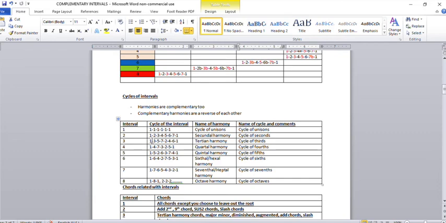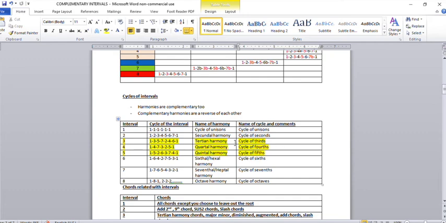Now, the one that is mainly used, I will highlight it here. Or even let me highlight these three here, like that. They are mostly used, but the first one, which is tertian harmony, is the one we use to create our chords, like the major chord, the minor chord, the diminished chord. Now, the sus chord is a different kind of thing. It mixes two cycles of intervals. We will talk about that later.